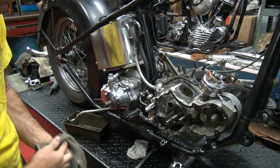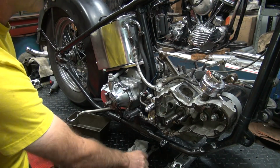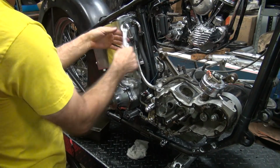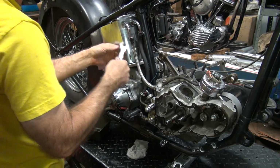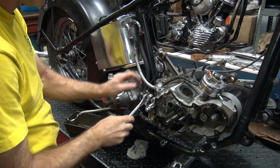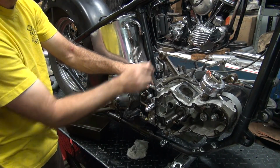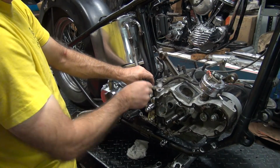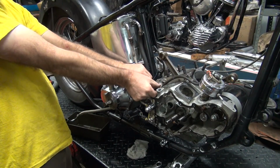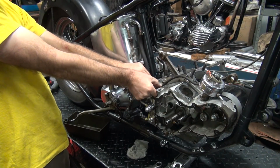Okay, now I go ahead and get the oil pump apart. Get the oil lines off the rest of the tank. It's easier to get the crap out of your way now instead of later. It's usually quicker just to yank big chunks of stuff, get them out of the way, than work around them. All they do is get in the way and annoy the hell out of you, so might as well just get rid of them.